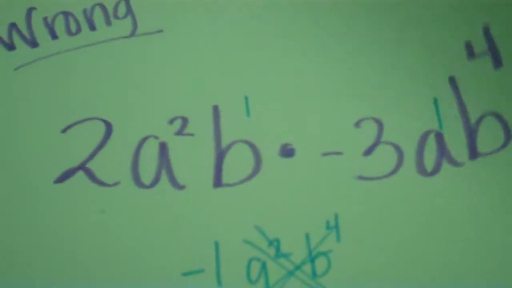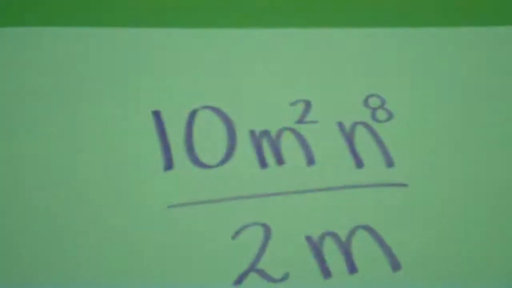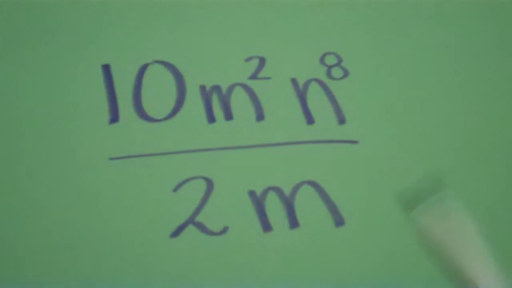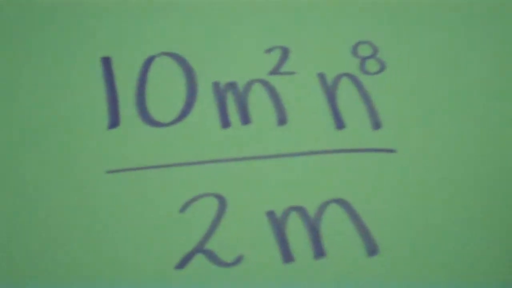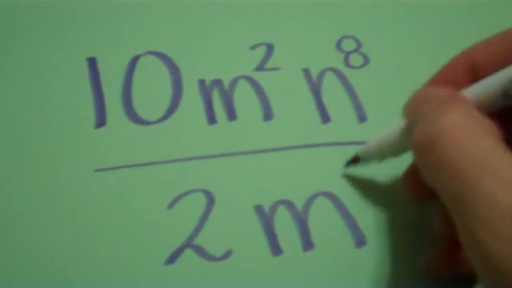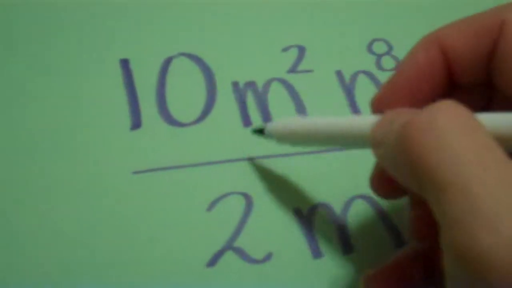Okay? So, here's another example. I do want you to write it down. Pause, write it down as you need to. Okay, when I'm dividing, I subtract my exponents. So, Pac-Man DS. When I'm dividing, I subtract. I see a letter here without a number, so I'm going to go ahead and put that little 1 there. I'm going to subtract.